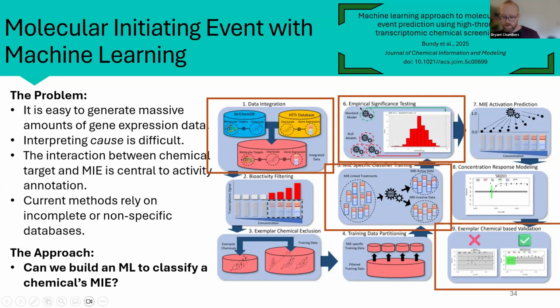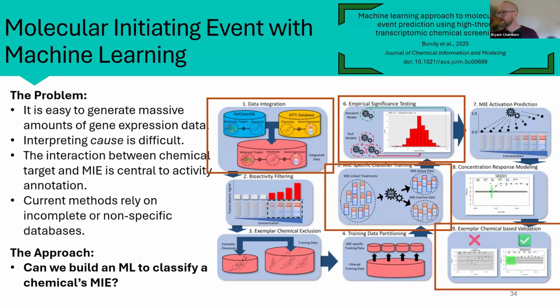One of the best things that I think comes out of this study is they use an empirical significance testing. So not only do they train this and say, yes, we got a result, they also build out fully randomized signals to say, this is garbage. Do you still give me a hit on garbage? And when does the garbage start to separate itself from the actual signal that we're trying to look for? And with this, they can filter out some of these pre-trained classifiers that they build here, and it gives them the ability to say that out of the 9 MIEs that we were looking for, we were able to find 3 MIEs that we actually had signal on.